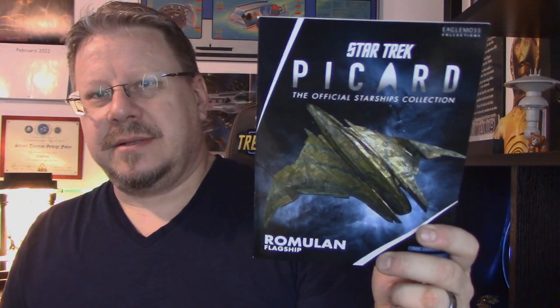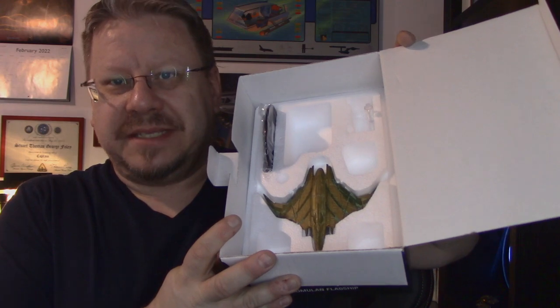Next up, again, this is just god awful. The Romulan flagship from Picard. The level of I don't care is so intense. There it is. There's the book. Funny too, this one is such a huge box, but the ship takes up that much. It's actually quite a small ship.